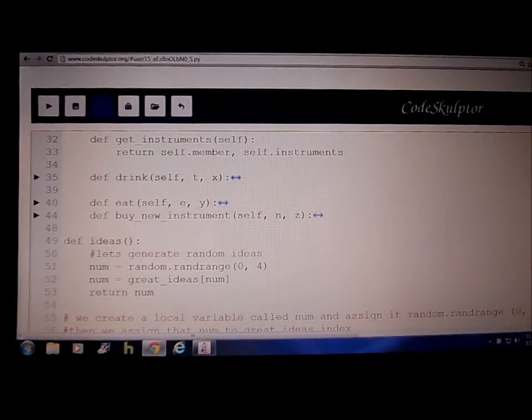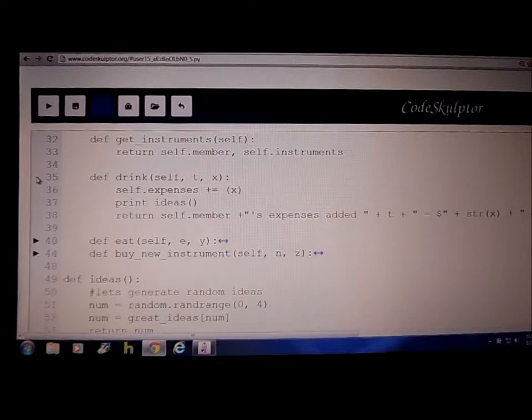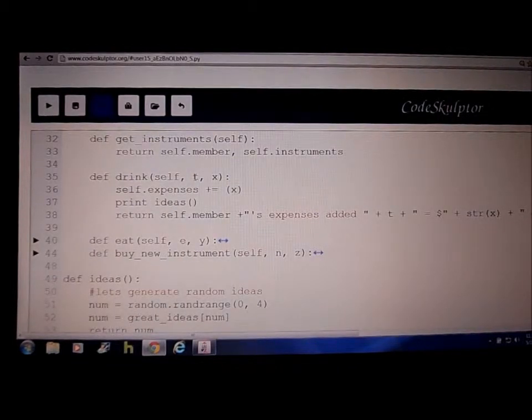Here we begin the method definition drink. We also need to pass self as a parameter. We pass a string naming what particular item that person drank and the expenses added. Here self.expenses plus equals x.